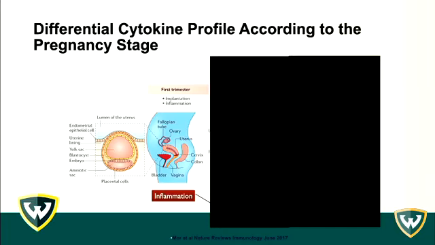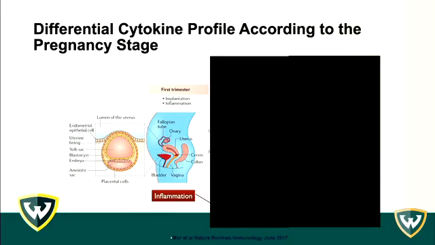Why? We know that pregnant women in the first trimester feel terrible. Many of those symptoms were attributed to the hormonal changes. But the major hormonal changes come later. If you look at those symptoms, many are associated with symptoms that you would see in patients with an infection. And when we look at some classical infection-related cytokines, such as TNF-alpha or IL-6, those cytokines are highly expressed in the first trimester of the pregnancy.